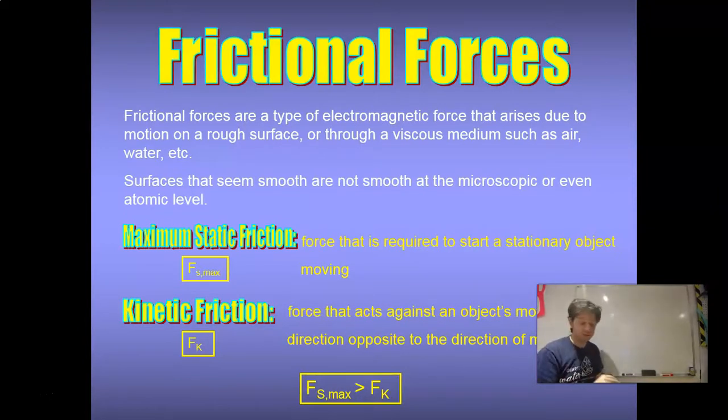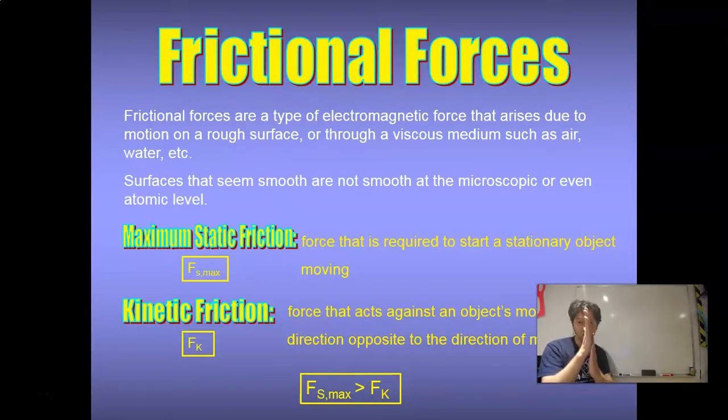So we have two types of friction. We have static friction and we have kinetic friction. Do you remember what each one means? Now, static friction is, well, let's just go over friction in general first. Friction is when you have two objects, right? And for example, if their surfaces are moving across one another, there's going to be frictional forces. Frictional forces always oppose the direction of motion. Or I should say kinetic friction always opposes the direction of motion.